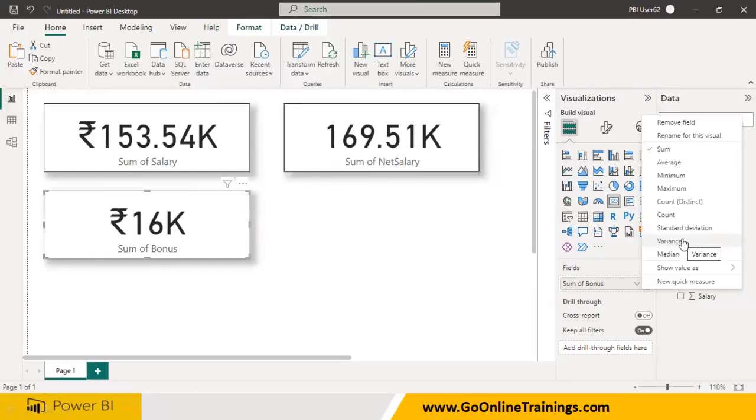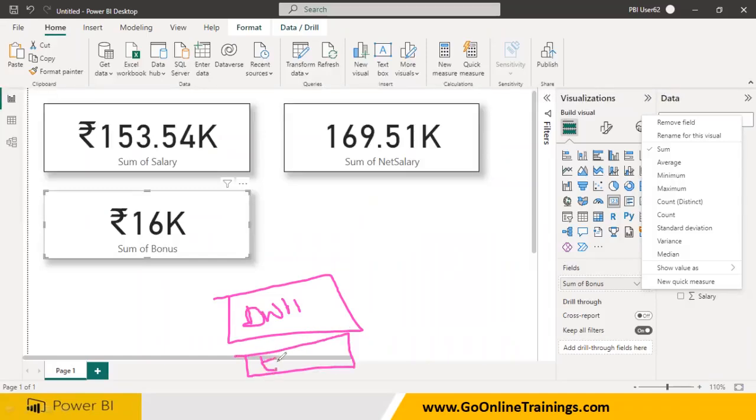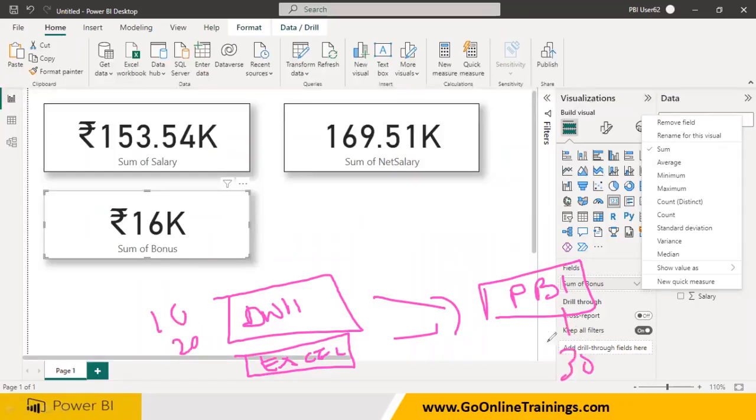People will say, whenever I want to open my report, the sums are taking a lot of time. Do something for my report. That is one request that will suddenly come. Now, where is the data? Data is coming from your data warehouse or Excel sheets. You may get the data from the data warehouse, or from Excel. Directly you take the data and show it in Power BI. So you have 10 and 20, but in Power BI, I need to show 30.